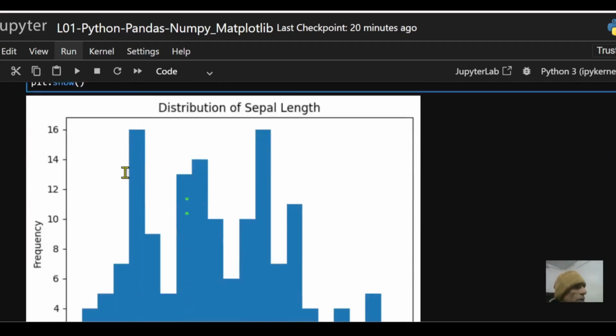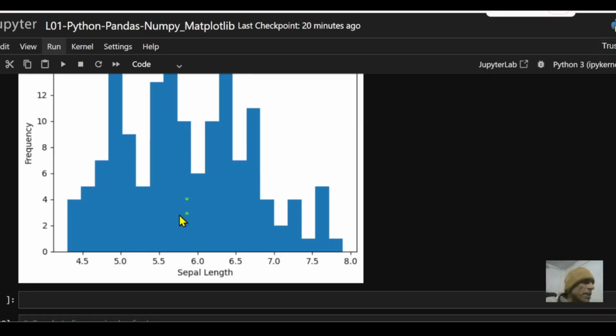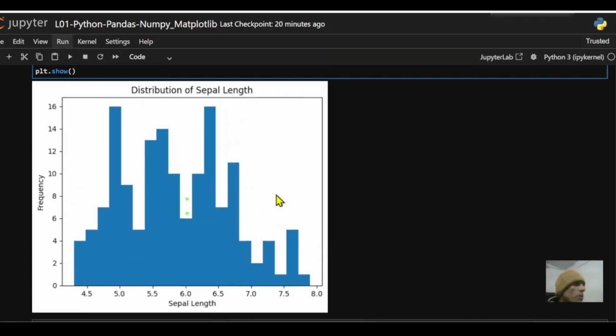When I run this, it's going to create 20 different bins over here. You can count 1, 2, 3, 4, 5. You can count each one of them. There are 20 different bins. It kind of gives you an idea how your data is moving. So let's just come over here. You can see that the shape of your curve is like this, then it kind of comes down, then it goes up, kind of comes down, and something like that.